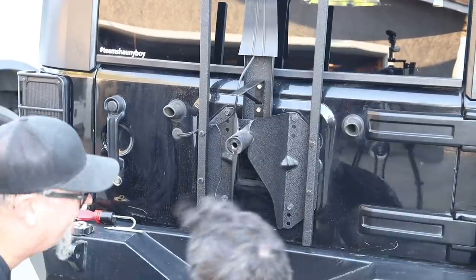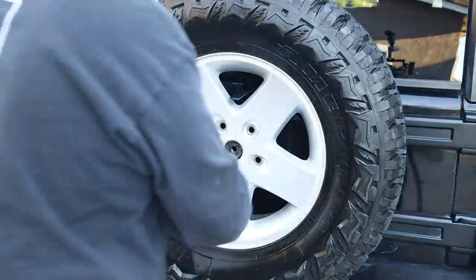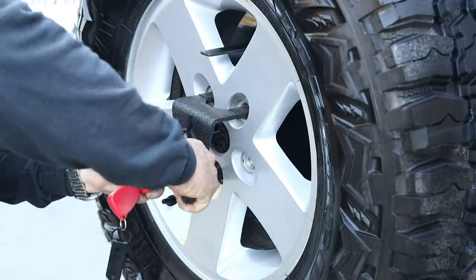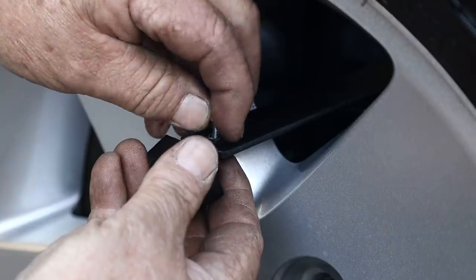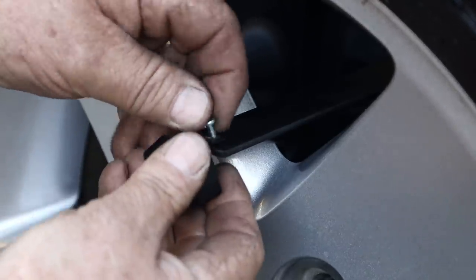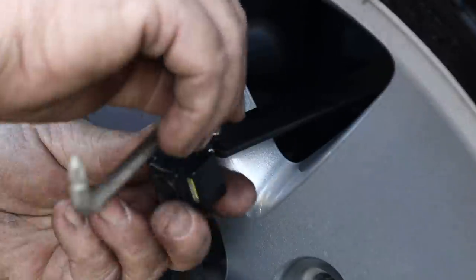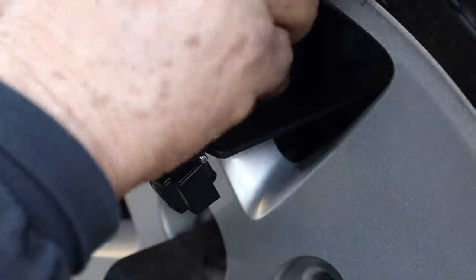There it is — bracket installed. Had Dane help me get the tire back up on there, reinstalled the bracket, got the lock put back on, and we're good to go. I was trying to maneuver the little camera screw — a little frustrating — but eventually I got it. I started with a small angle screwdriver, didn't think I had much room, but switched to a regular smaller screwdriver and that worked out better.